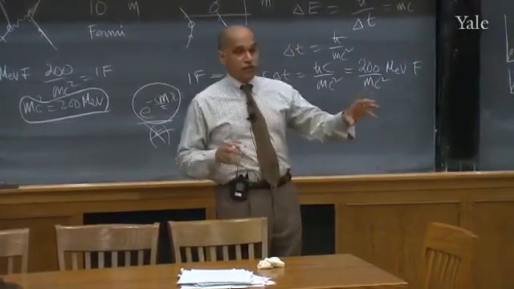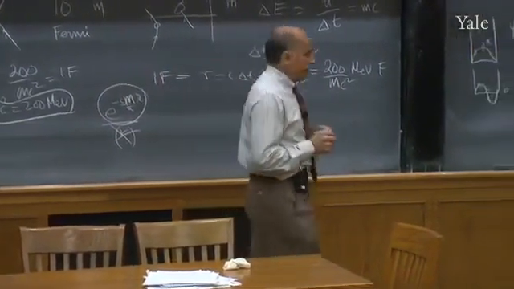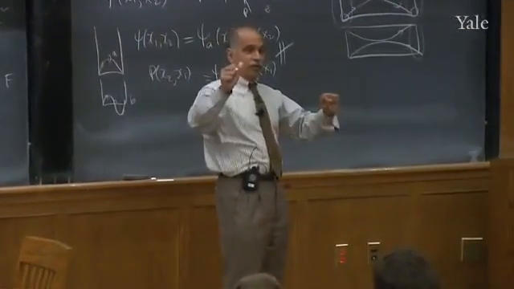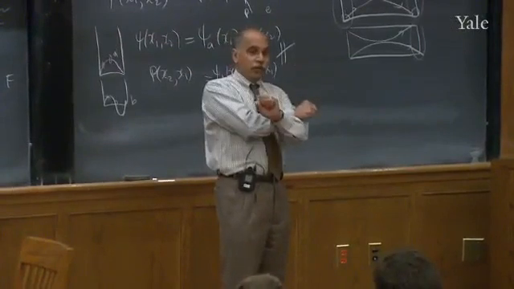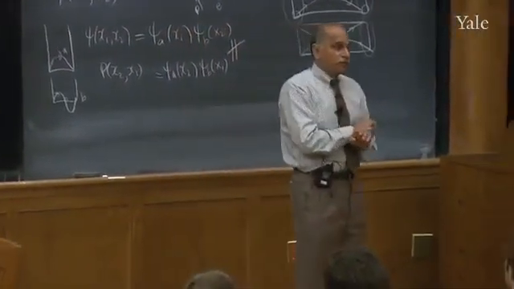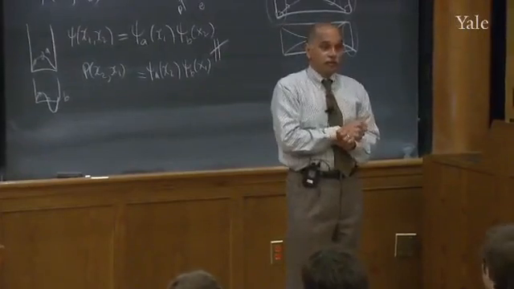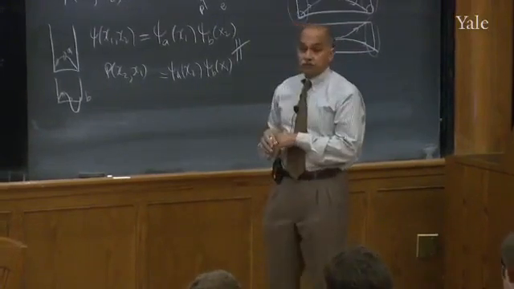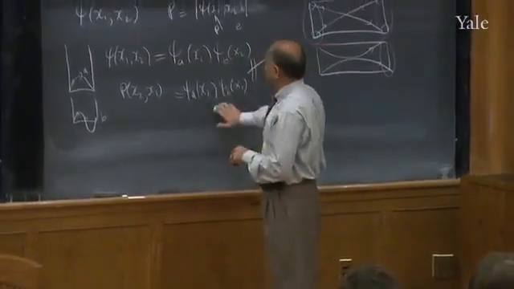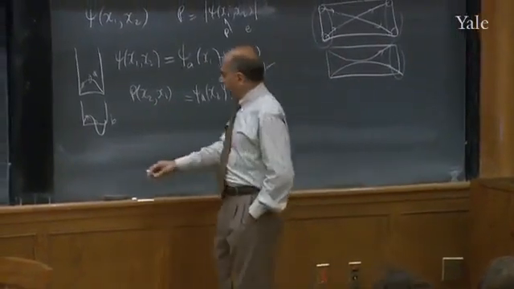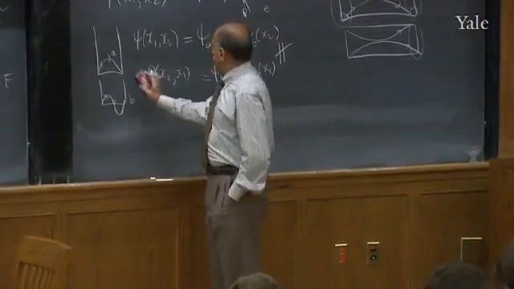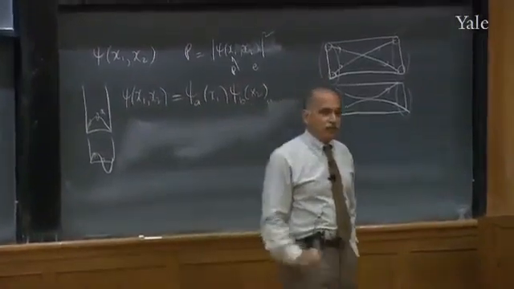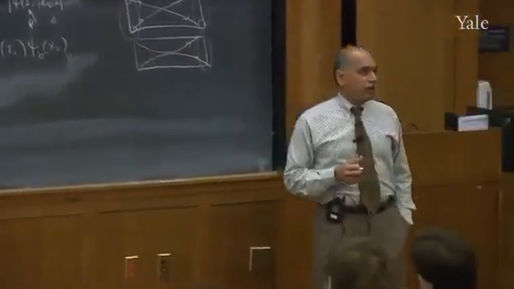You can only say, I found a particle here, I found a particle there. Therefore, the theory cannot give different probabilities for finding particle 1 here and particle 2 there, and particle 2 there and particle 1 here, because the outcomes are indistinguishable. So the probabilities must be equal. So for two identical particles, P of x1, x2 must be equal to P of x2, x1. That's not true for these functions. Now I'll write a function for which it is actually true. Can you make a guess on what it may be? What kind of function will respect the fact that if you swap the coordinates, probabilities don't change?